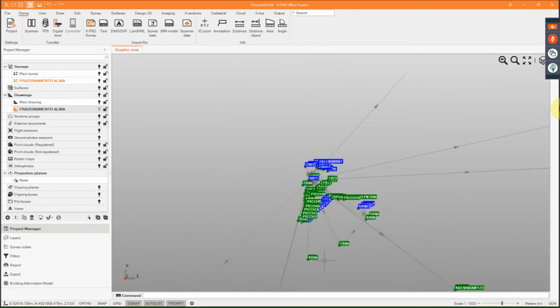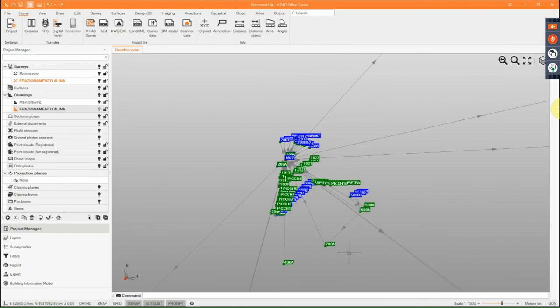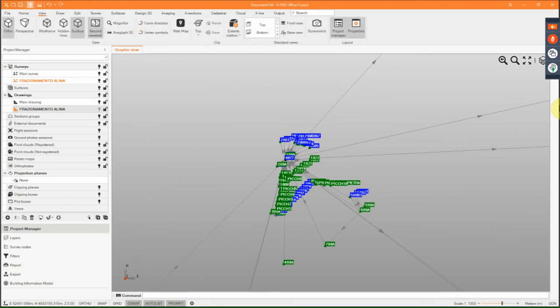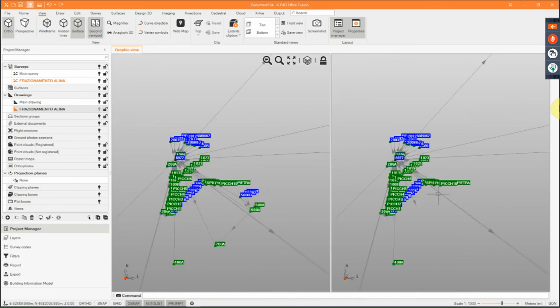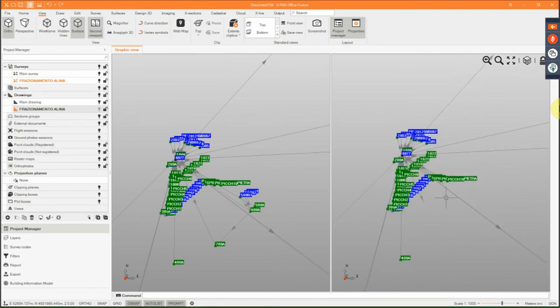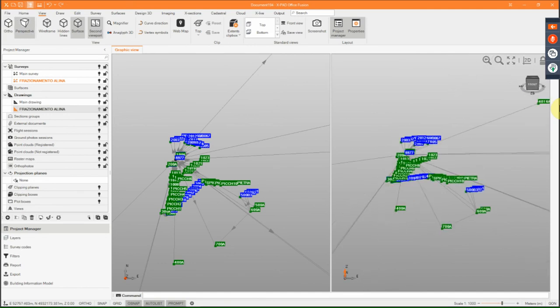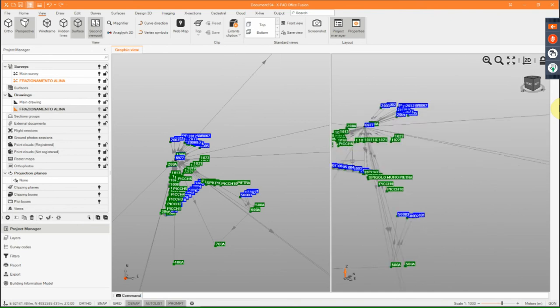Okay, what we can do more in order to better visualize and check the data is to use the view second viewport, for example, a second dedicated graphic view that allows you to directly use another type of visualization from the same project.